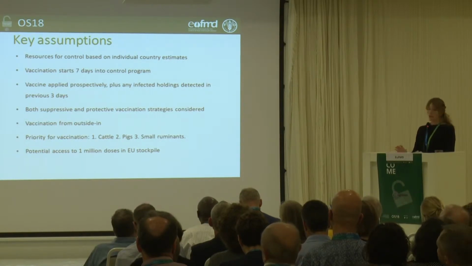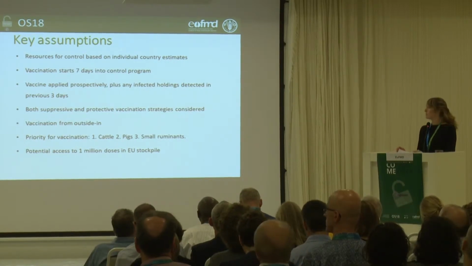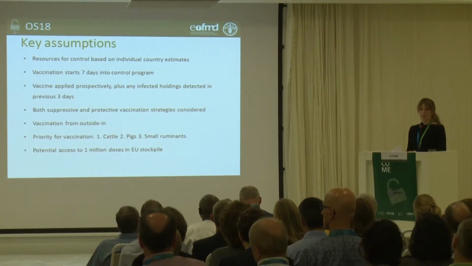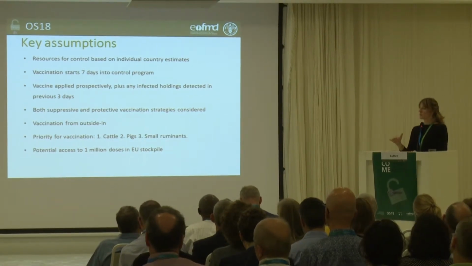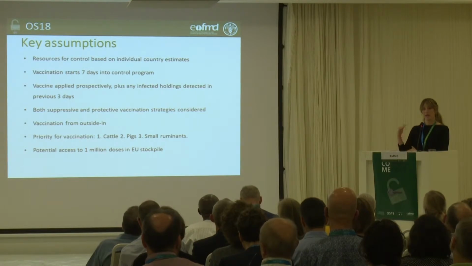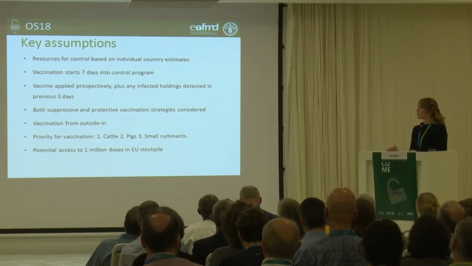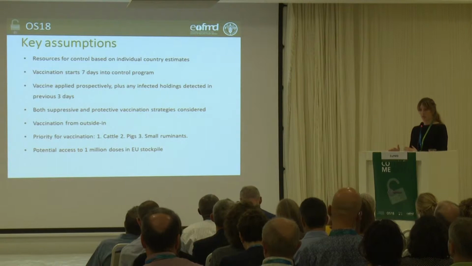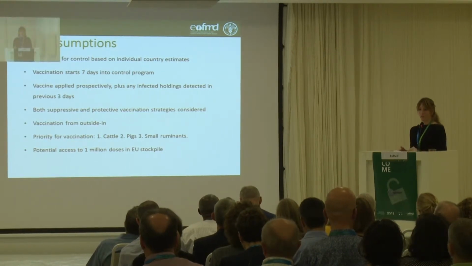And we have a potential access to 1 million doses in the EU vaccine bank. The number of doses has been set very high in the model because we didn't want this to be a limiting factor in our study, as we want to see how many doses we need with the different strategies.